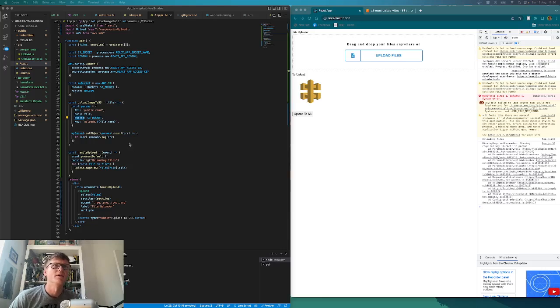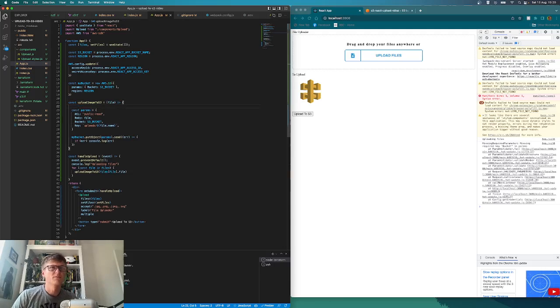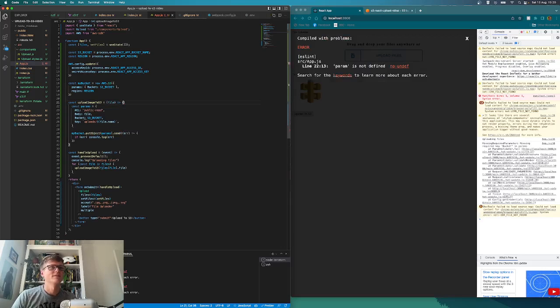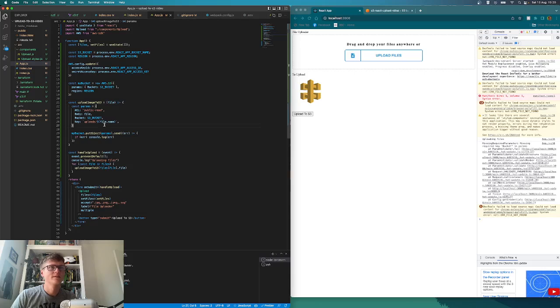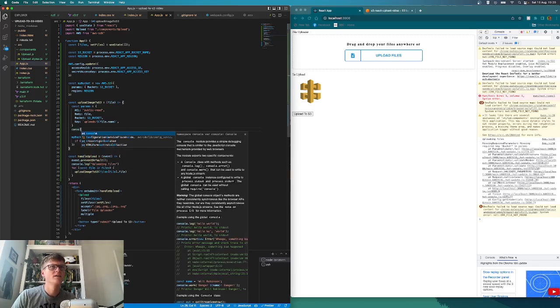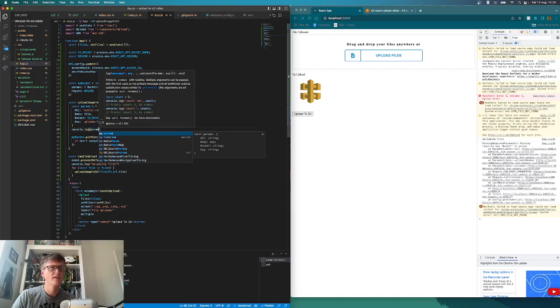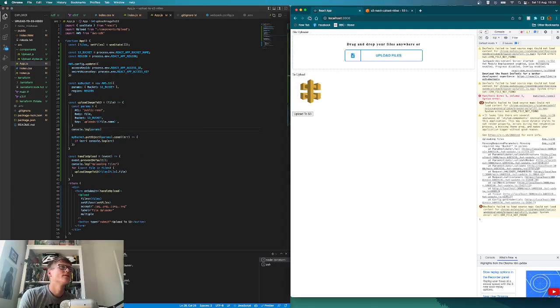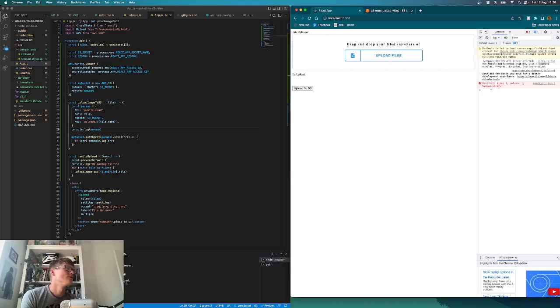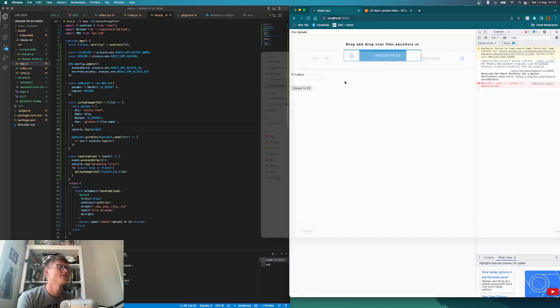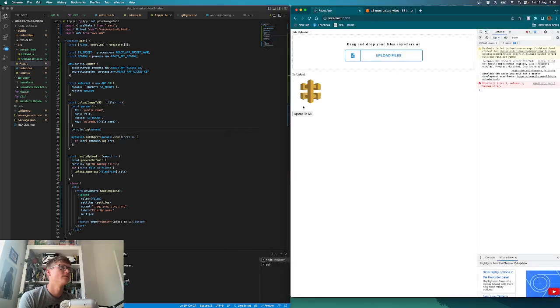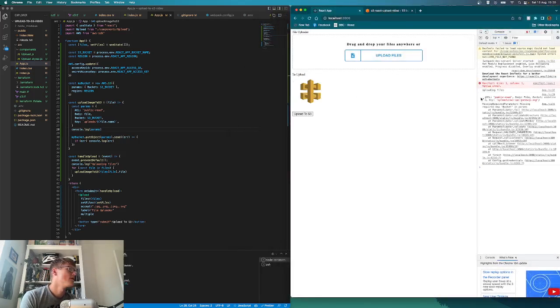I'll just show you a bit of debugging. Not worked out why it is yet, but let's just log these parameters so we can see what's going on, because it looks to me like bucket name is there. Oops, that should be the line after. Upload.